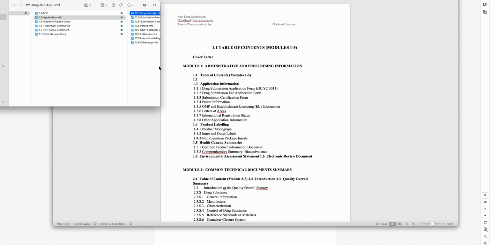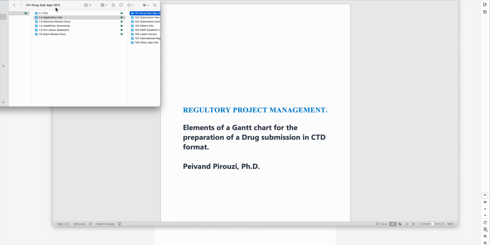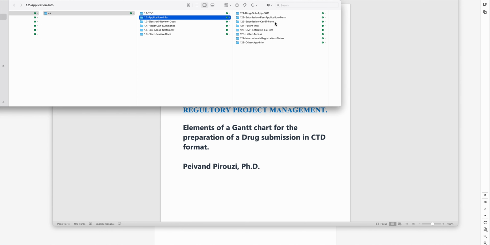So you see that I'm just going to now close this document, and I'm going to go over the structure. When we look into the structure, we understand that we have to put the table of contents in this module or submodule, and we need to put different types of documents within these submodules.